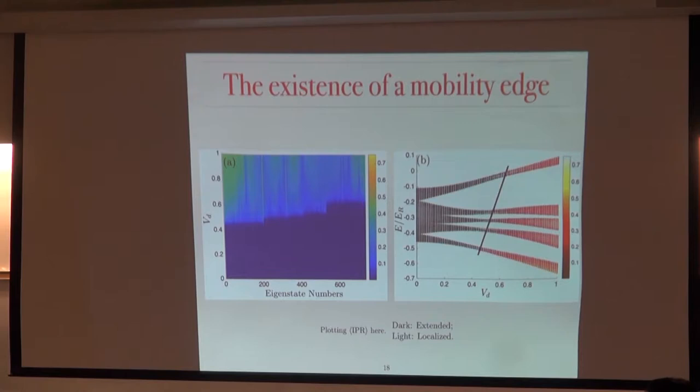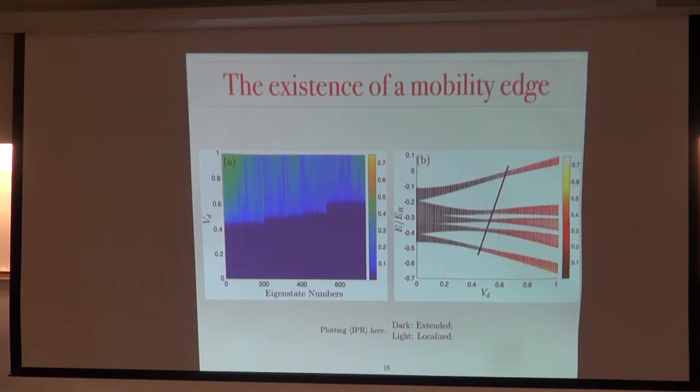And this is again telling us that the localization transition doesn't happen at the same place for a given disorder. So this calculation tells us that there is indeed a mobility edge in the system. We can think of an intermediate phase, in the sense that before all the states localize, we can have a regime in which both localized and extended states coexist. But how do we see them in the experiment?